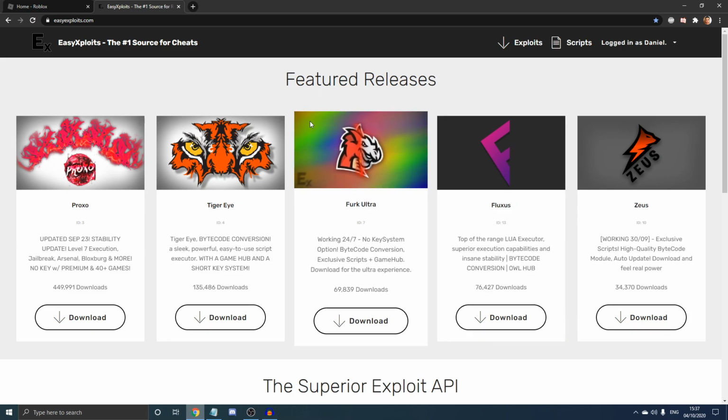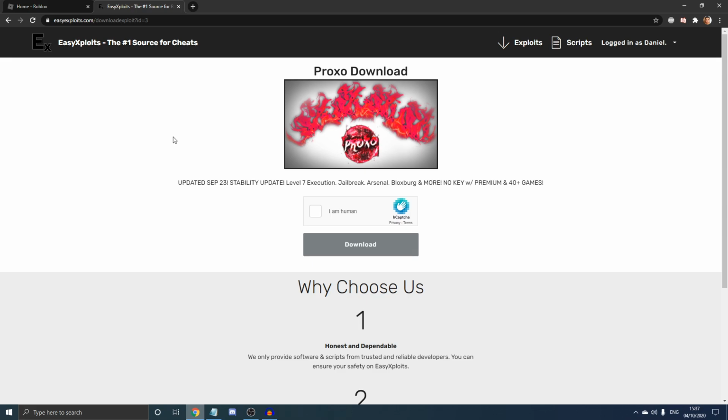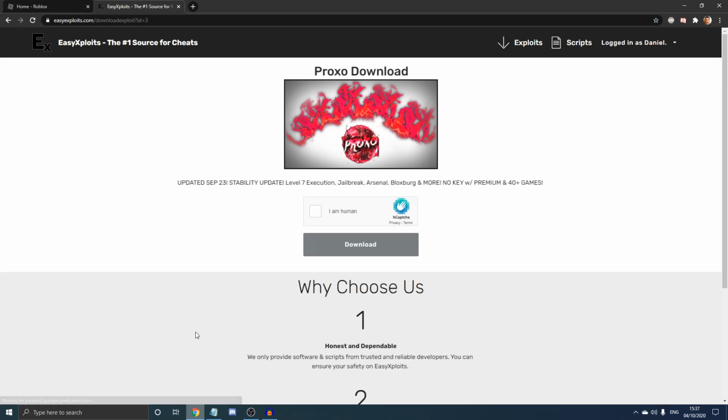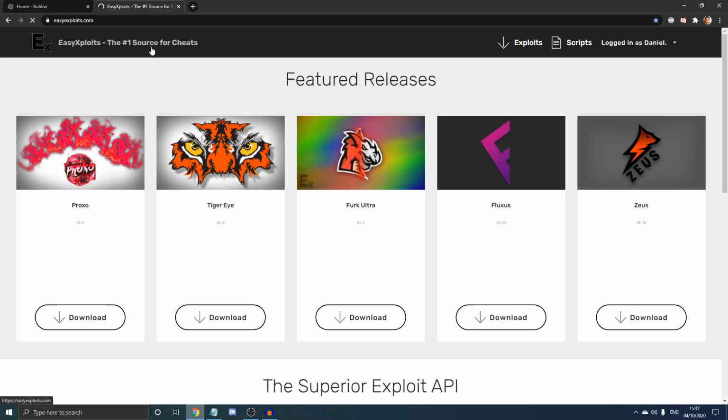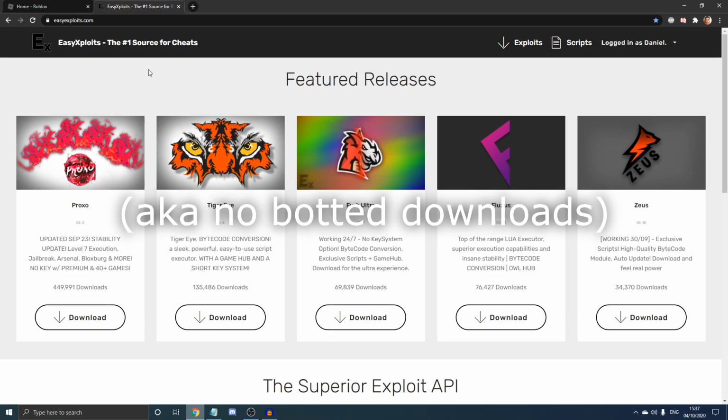The first thing I've been working on is that pages now have their own download page, and they are protected by hCAPTCHA, which means every single download is a download where an actual human, not a bot, had to solve a CAPTCHA. No bots would be able to get through this CAPTCHA, as far as I'm concerned. So every single download you now see from here on out, and for the most part from the beginning too, were completely legitimate and proper downloads.